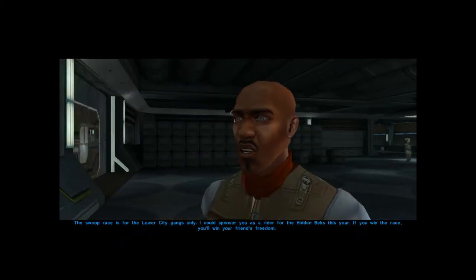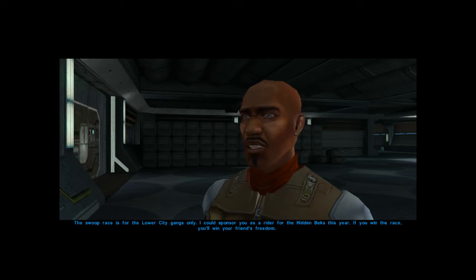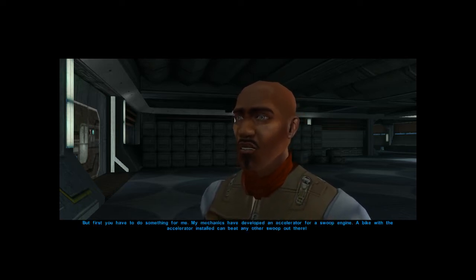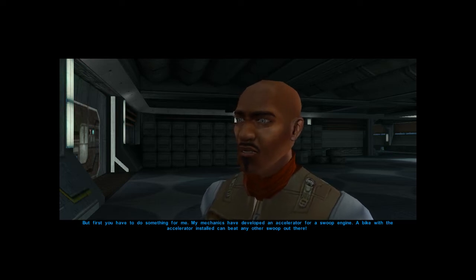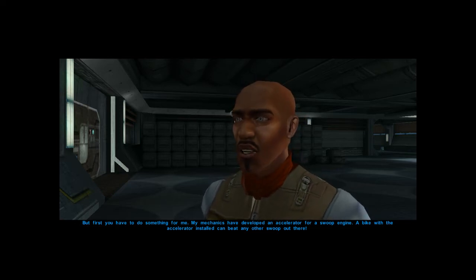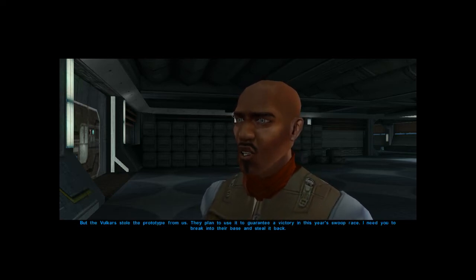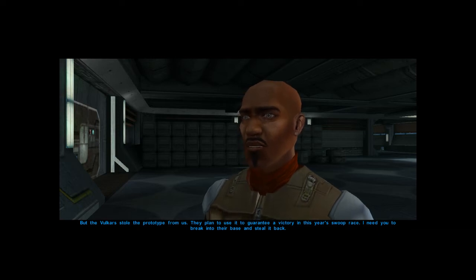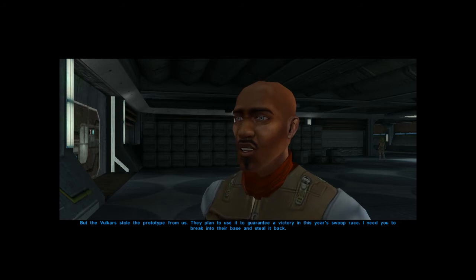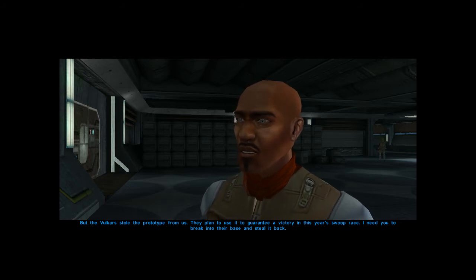The swoop race is for the lower city gangs only. I could sponsor you as a rider for the Hidden Becks this year. If you win the race, you'll win your friend's freedom. But first, you have to do something for me. My mechanics have developed an accelerator for a swoop engine. A bike with the accelerator installed can beat any other swoop out there. But the Vulkars stole the prototype from us. They plan to use it to guarantee a victory in this year's swoop race. I need you to break into their base and steal it back.